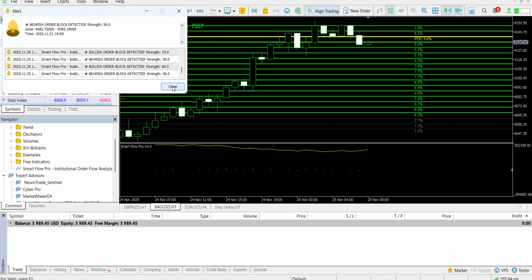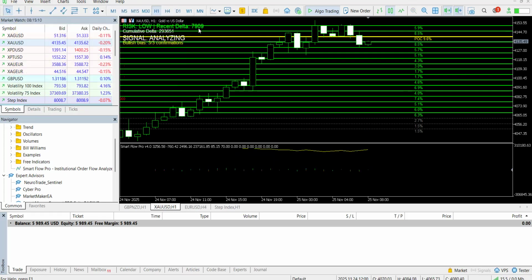Okay, so what are we expecting here? You can even tell the strength is changing for the bearish order block there, which is 50. It is telling you all these things. So how do you use this? You can see down below here, there is another window called Smart Flow, which is indicating all this data.